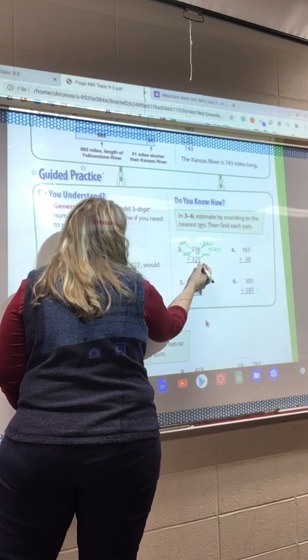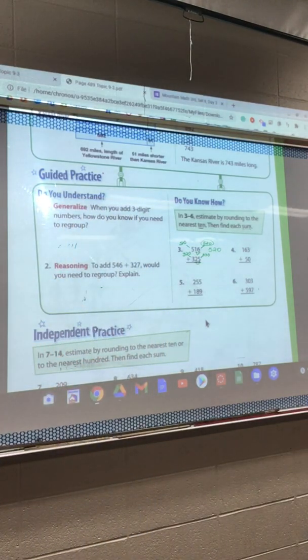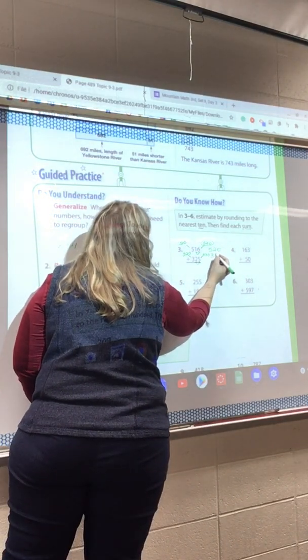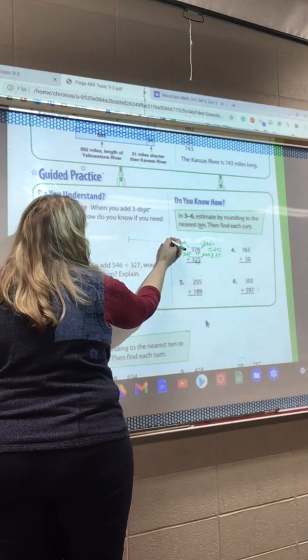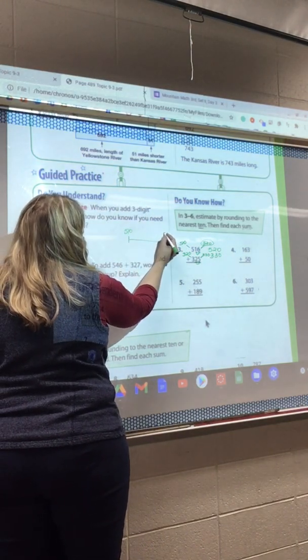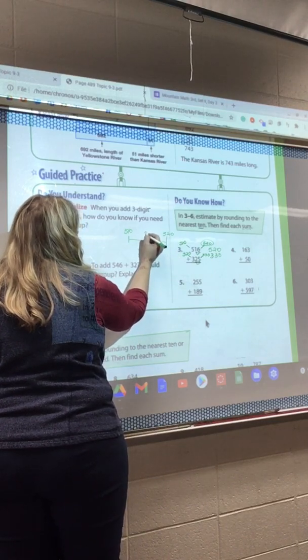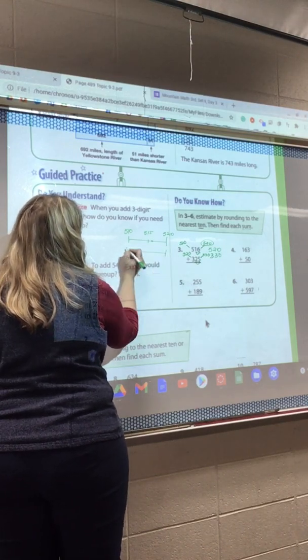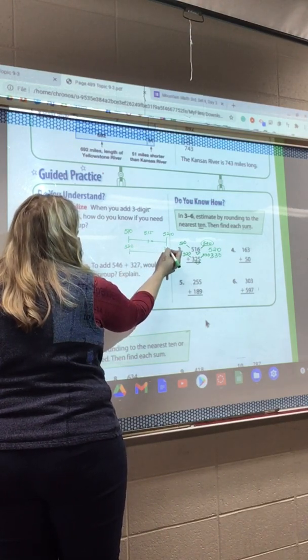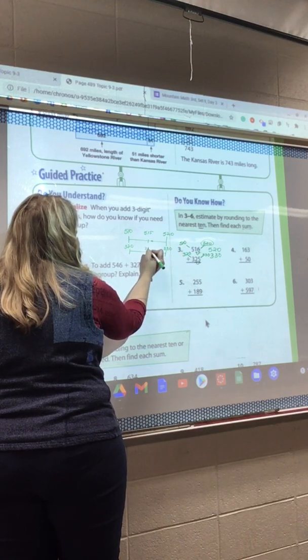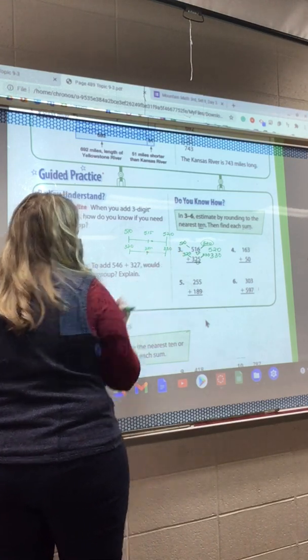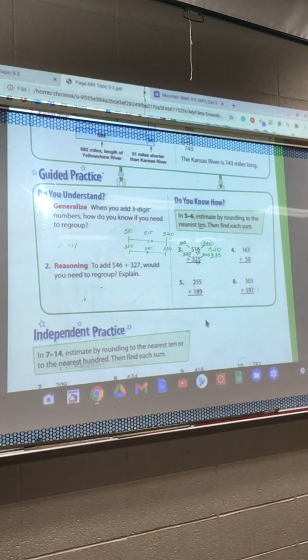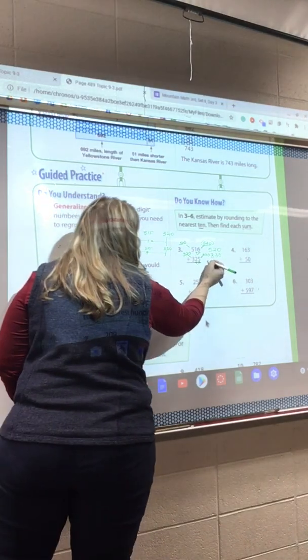So I go next door. Is that 5 or more? Yes. So which one am I using? 330. Now, if you need to make the number lines for these like we started with, that's fine too. If you need to see it on the number line, okay? I don't care which one you do. I'm going to put these up here for our kiddos at home. So now what do we have to do? Are we done? No, now we got to add those together.